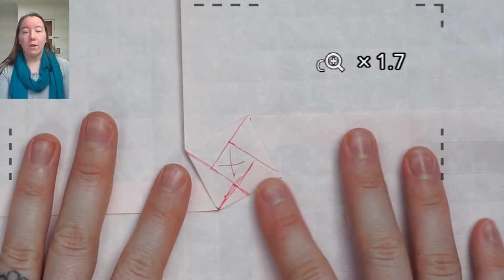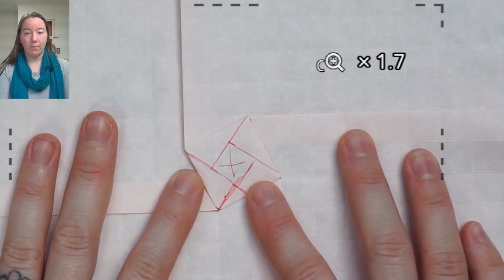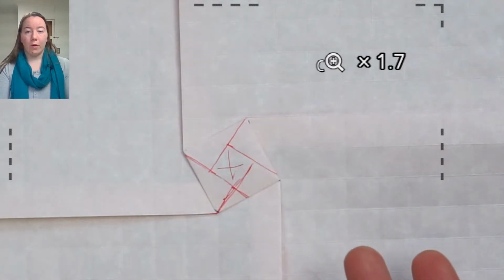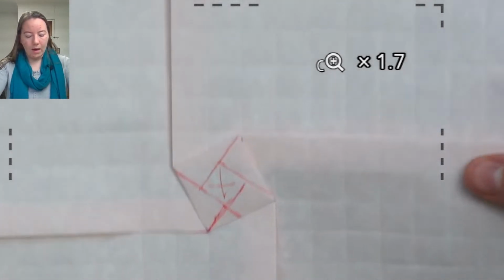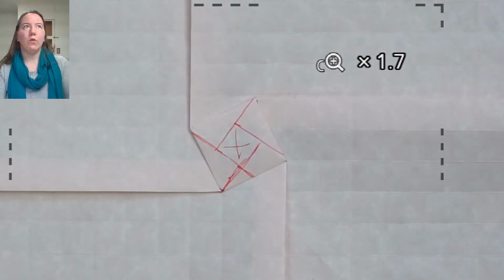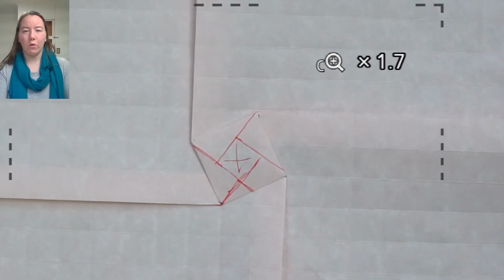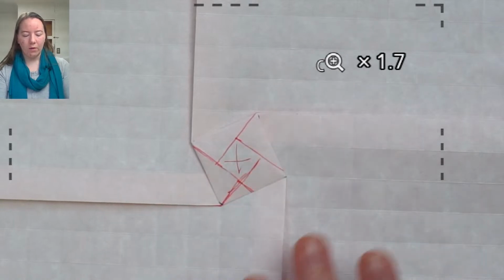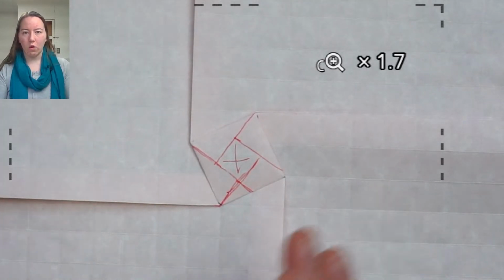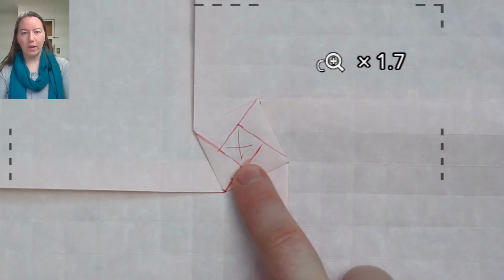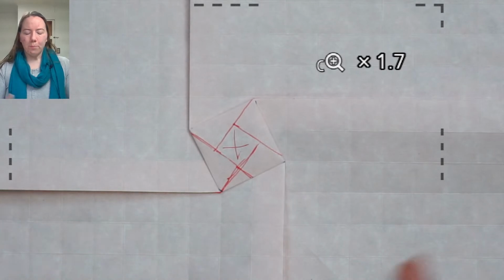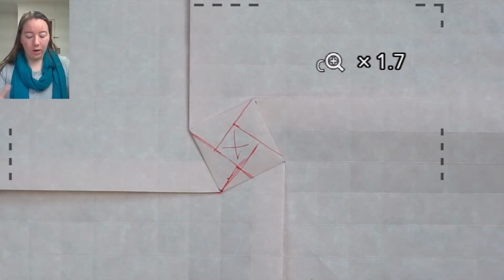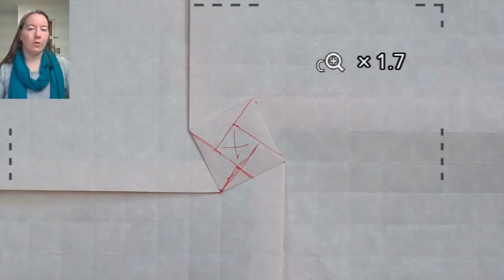So now that I've got my first twist in place, I'm going to flip over to the back side to put in my next twist. And I'm not going to pay particular attention to which side was shorter or longer based on my center point that got kind of uncentered relative to the pattern. So when I flip over, I'm just taking any of the pleats arbitrarily as my next pleat.